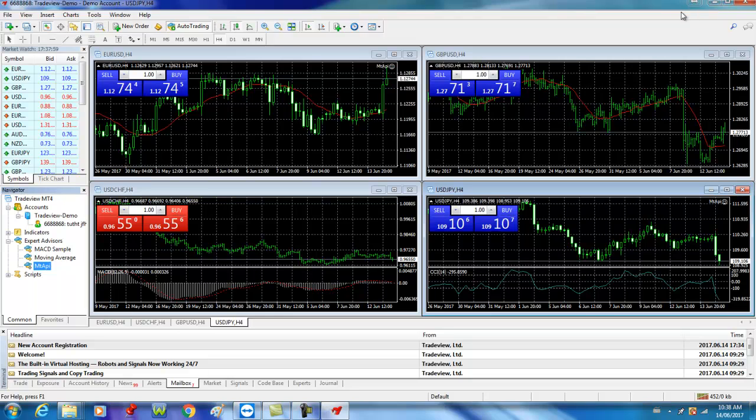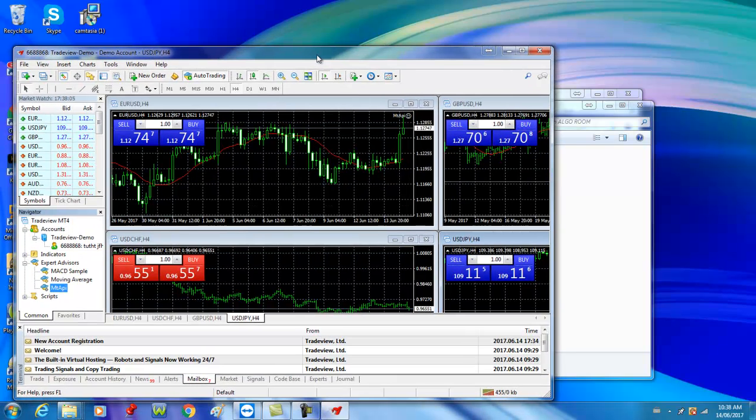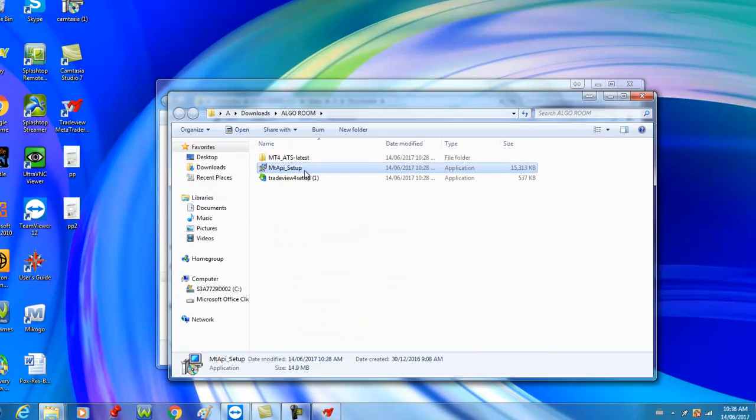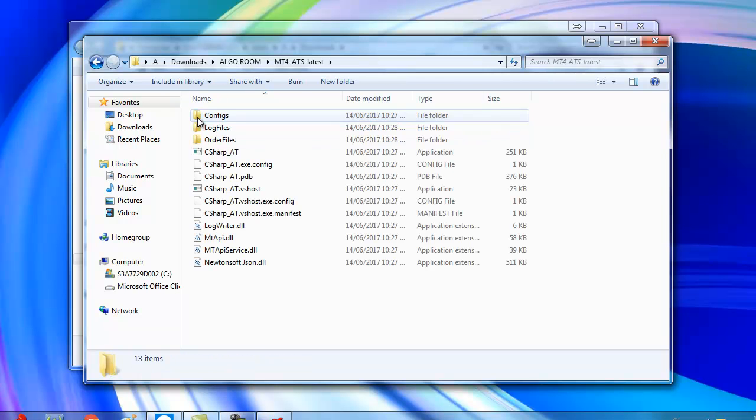At this point, we'll just reduce our chart a bit. I'm going to minimize that. Now we can go ahead and start the ATS software. Highlight the folder, double click it to go down, and you'll see a program file called C#AT. Obviously not the most creative name, but this was developed by our in-house programming for in-house trading, so we knew what it meant. Basically this is the ATS Auto Trader. Just go ahead and double click the C#AT.